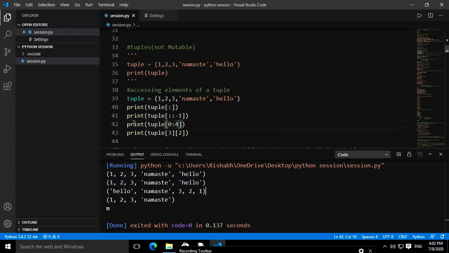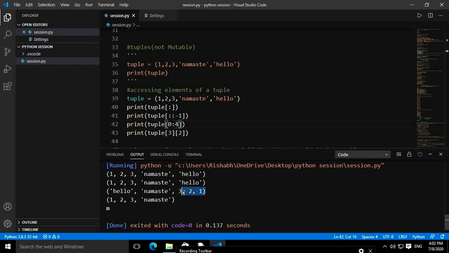Our second command says to reverse the tuple. Accessing elements of a tuple is similar to how we access the elements of a list or slice a list. As you can see, it will reverse the order of the tuple as it did in lists.